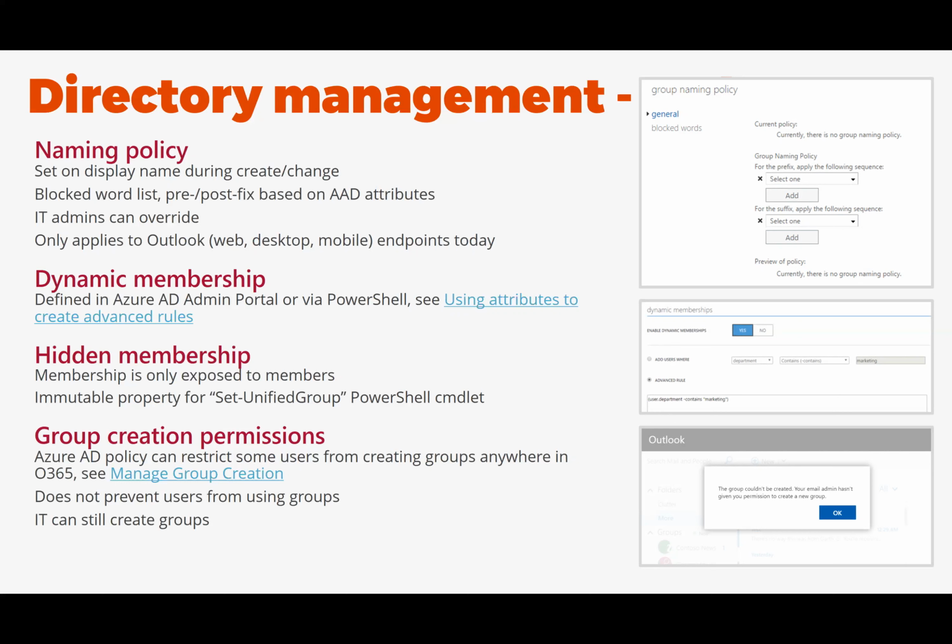There's also group create permissions. This is a scenario where we do allow IT admins to restrict group creation to just a few people within your organization. You can do so easily by creating a security group, giving the right permissions only to those few users. And this will ensure that the group creation option is hidden from the rest of the members who should not have access to that.